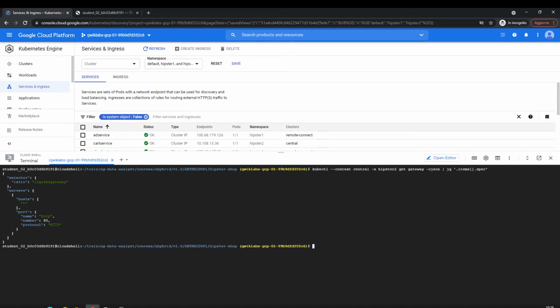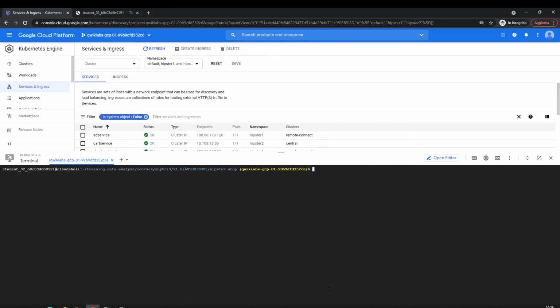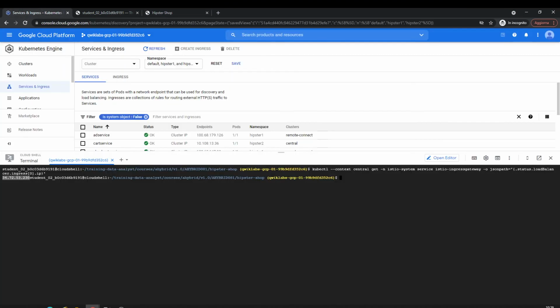Okay. Also, let's get the virtual services. So we have a front-end gateway. Now we're gonna get the virtual service IP address. Here we go. That's our external IP.